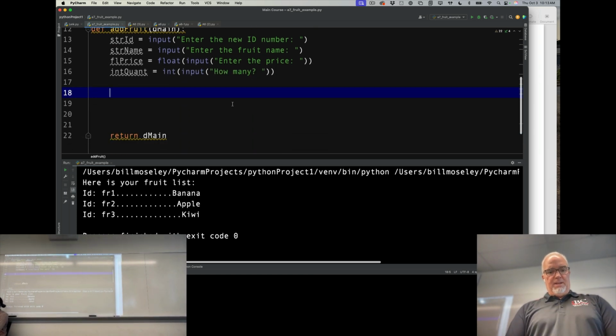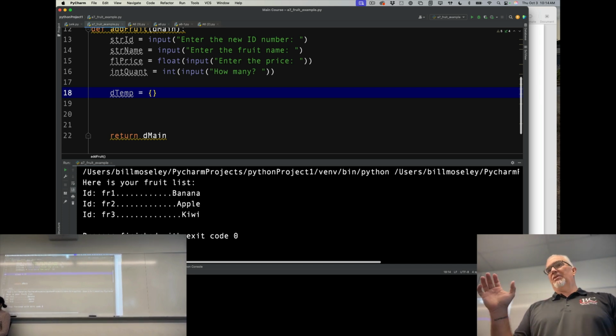So the first thing I need to do is I'm going to create something called d_temp, and the reason I'm calling it d_temp is because it's going to have a lifespan of about 1/100th of a second, and then it's going to go away. Only use for this is to create that piece and then add it. So it doesn't really matter what I call it, but whenever I'm using a variable like that that has a super short lifespan, I often use the word temp because then when I'm looking at it, I know what it's for.